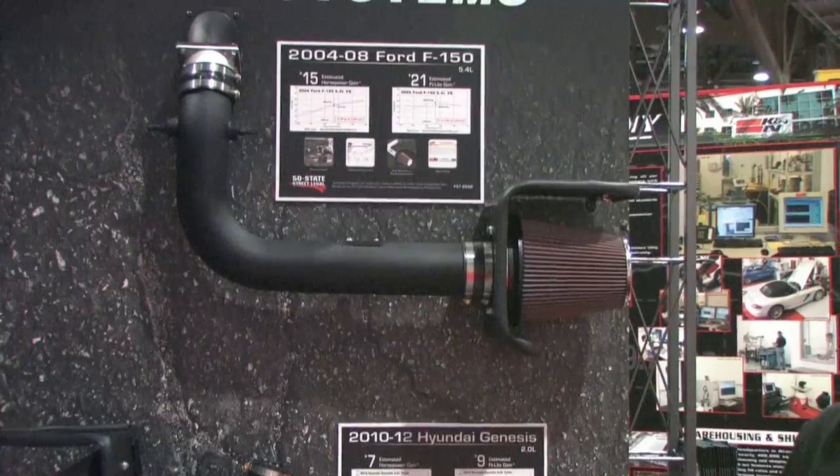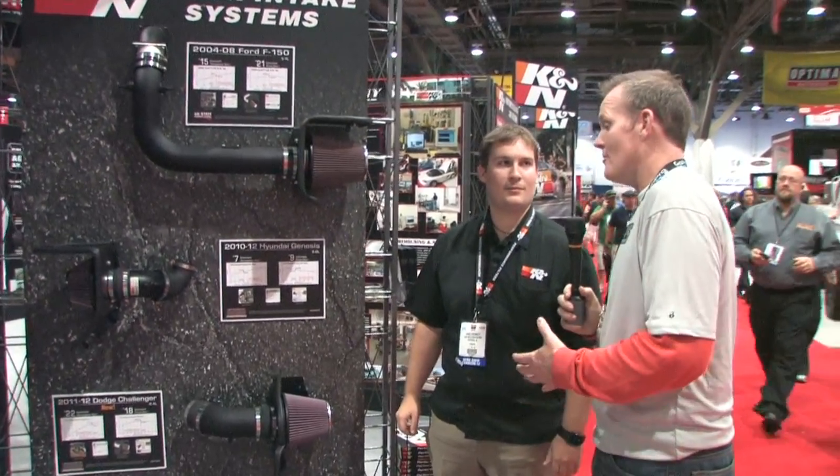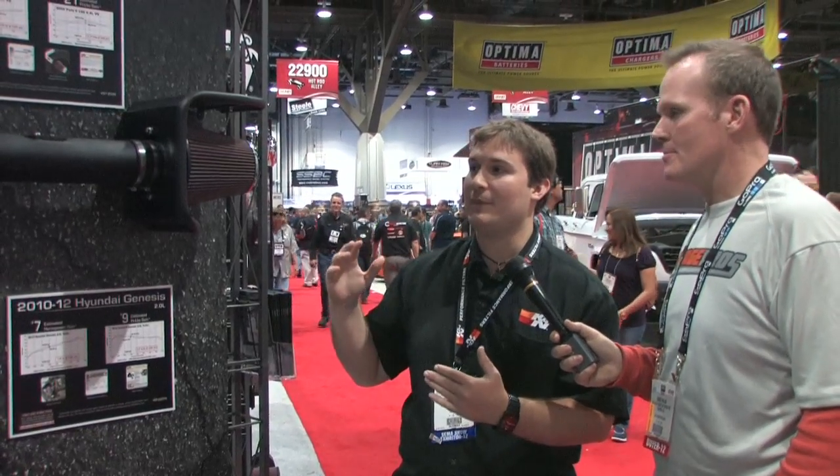And it must be a pretty interesting process going through the R&D system to set this all up, because from the factory it's probably a pretty quality piece, but there's always a little bit more you can get out of it, right? You can never have too much power. So we do a lot of testing to make sure that everything on the kit can be as spot on as possible, and that goes through air temperature sensing testing, making sure that the inlet air temperatures are where they need to be so that they're not throwing check engine lights, but also the ease of use of installing the product on the vehicle. We want to make sure that the intake system can be bolted on with no additional tuning, no additional cutting. It's simply bolt on and away you go.